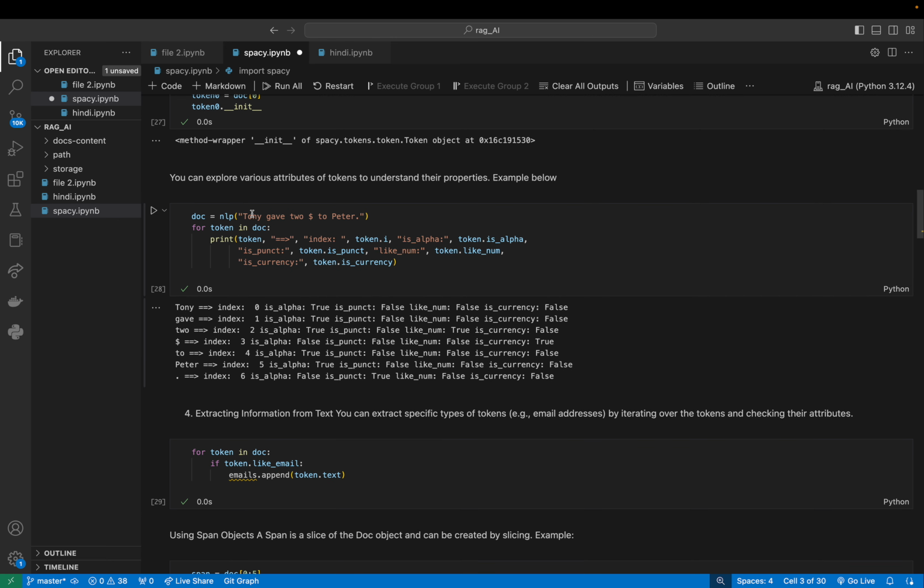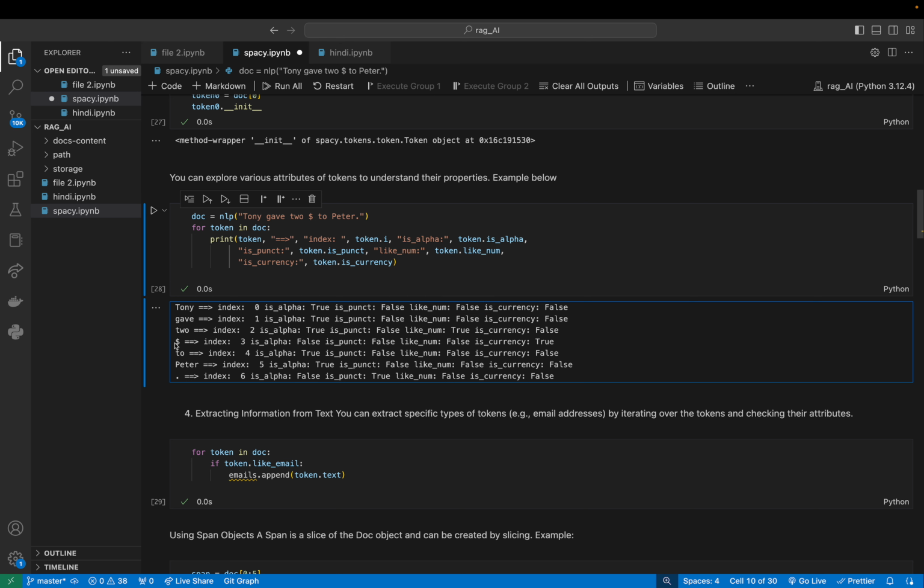In this doc, you are going to print out all the different attributes. For Tony, is alphabet is true, punctuation false, like number false, currency false. Gave is again alphabet true. Look at this dollar: alphabet false. And if you look at the very last one, currency is true. So you can see what attributes your language has.